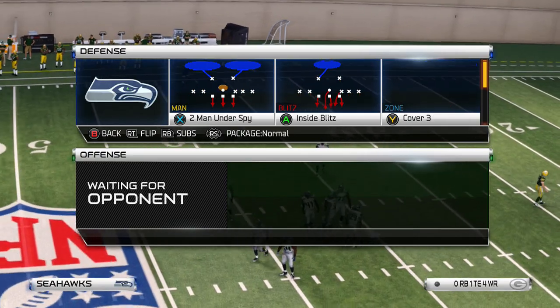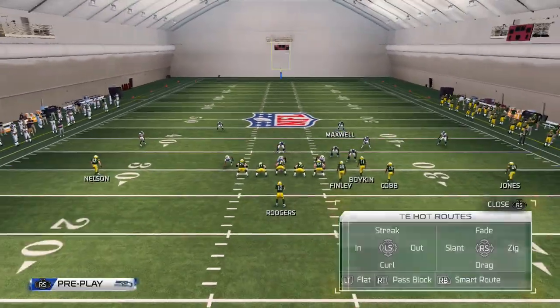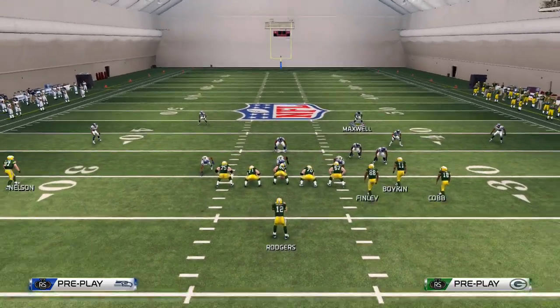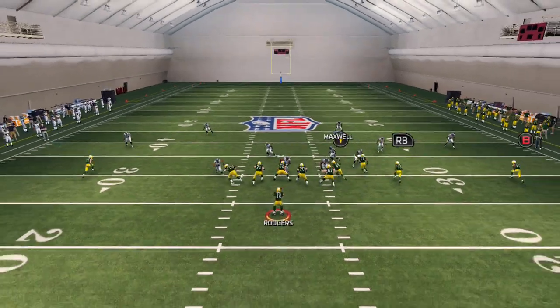This is running against a quarters cover 3. Just stop. Same setup. Now here's where you get some money. Right here, you're gonna look for X. Like I said, when this backed off coverage, you know it's either a backed off 2-man under right here because you have 2 safeties up top, or if it's zone, you're going to look to pass lead to X on the inside of this.